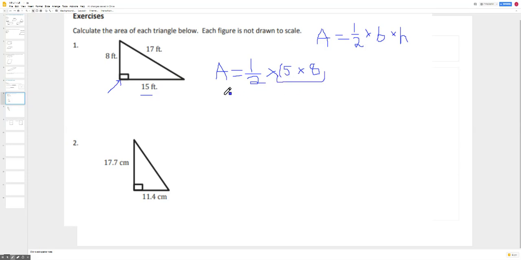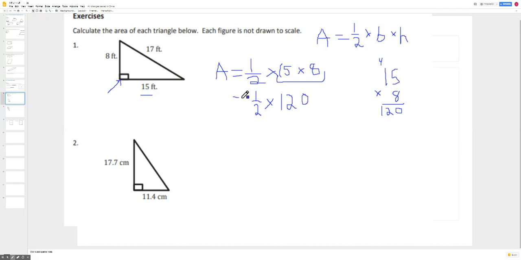The commutative property of multiplication says it doesn't matter. So I'm going to bring down the 1/2. I'm going to do the multiplication of 15 times 8. So let's go ahead and do that on the side real quick. I don't know what that is off the top of my head, so it's okay to do the work on the side. 8 times 5 is 40. So go ahead and carry the 4. 8 times 1 is 8, plus 4 is 12. So there's 120.